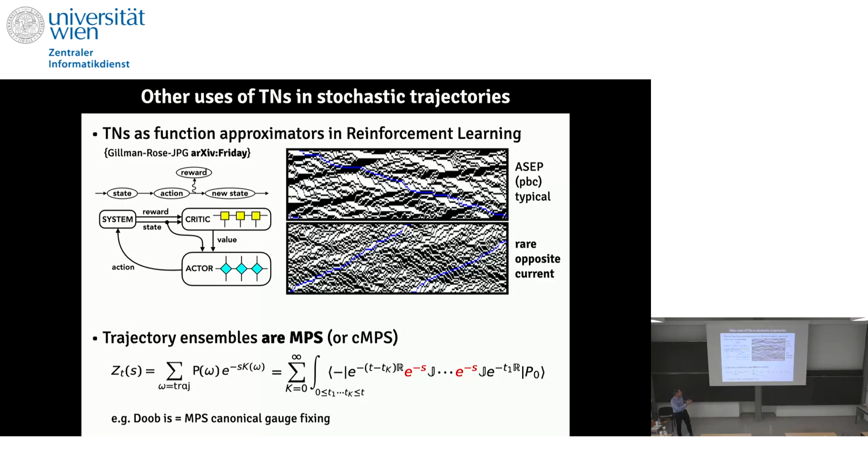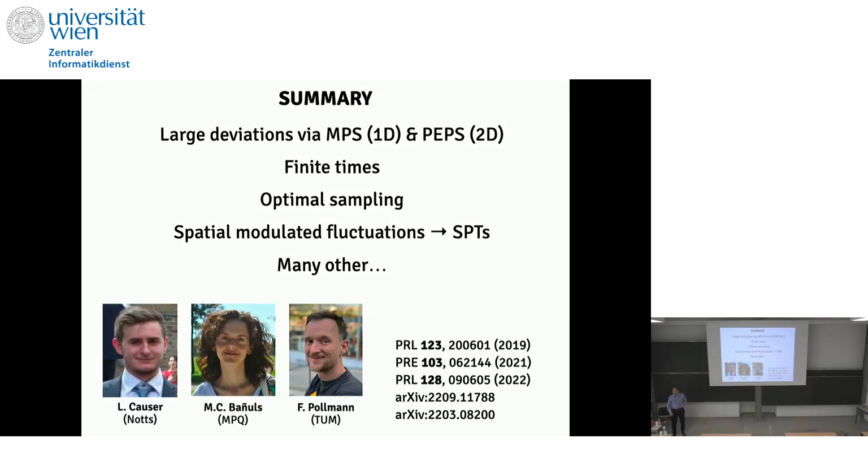Yeah, and because the system size is large, the functions you need to describe are large, you can use tensor networks as functional approximators and generate optimal trajectory dynamics. And with an ASEP whose current typically goes in one direction, you can generate on-demand rare trajectories where the current goes in the other direction. Yeah, so you solve the non-equilibrium problem in this way. Then there is a really interesting connection between MPS and trajectory ensembles, formal connections. These were the canonical gauge, continuous matrix product states and all that. These are people I worked with, and I'll stop there.